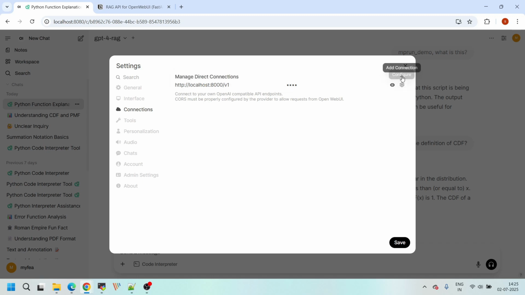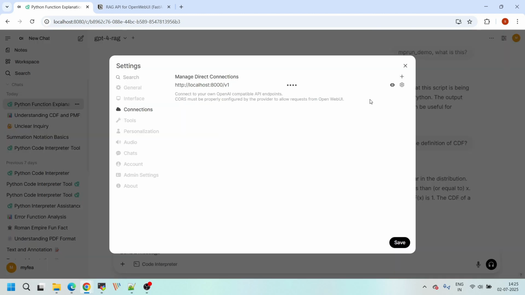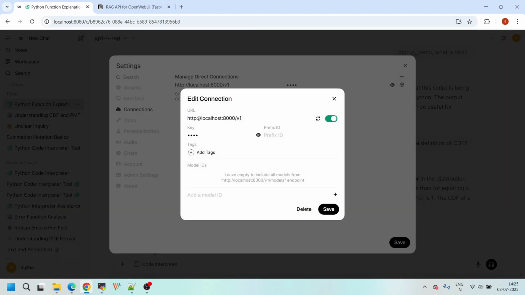So here, if you click this plus button, you have to put these details like I have put here. You have to give this HTTP localhost 8000 slash v1, and the remaining chat completions will be automatically appended. Here I am giving the key as none because I have given the OpenAI API key required to use GPT-4 in my environment variables. That will be automatically loaded by the LangChain functions, so no need to explicitly give it here. That's why I have given just none.